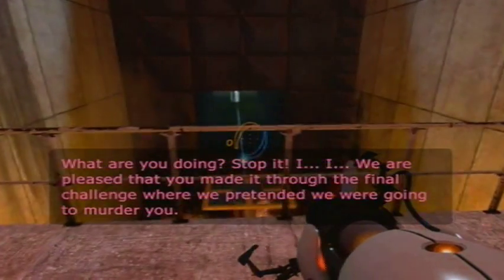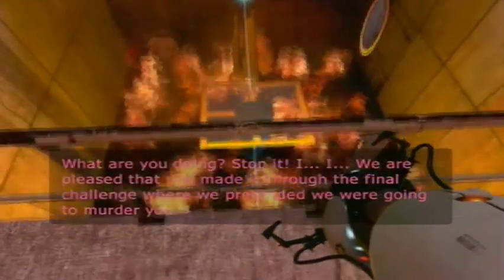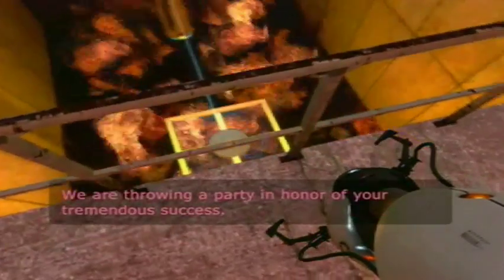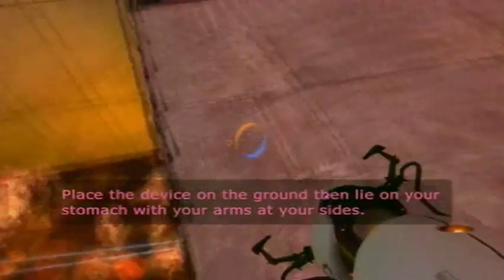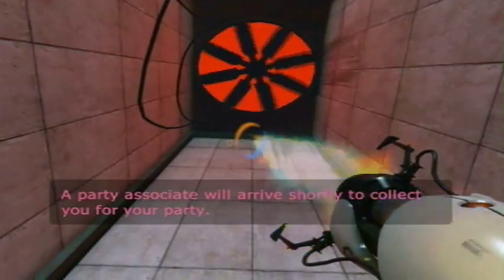Stop it. Hi. We are pleased that you made it through the final challenge where we pretended we were going to murder you. We are very, very happy for your success. We are throwing a party in honor of your tremendous success. Place the device on the ground, then lie on your stomach with your arms at your sides. A party associate will arrive shortly to collect you for your party.